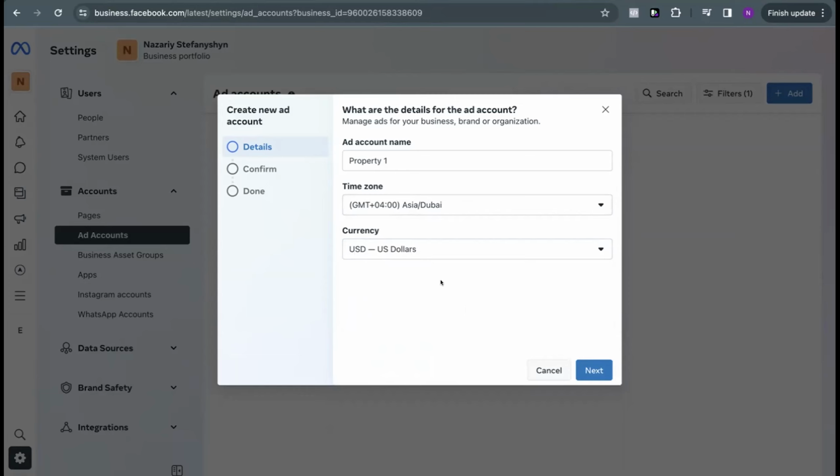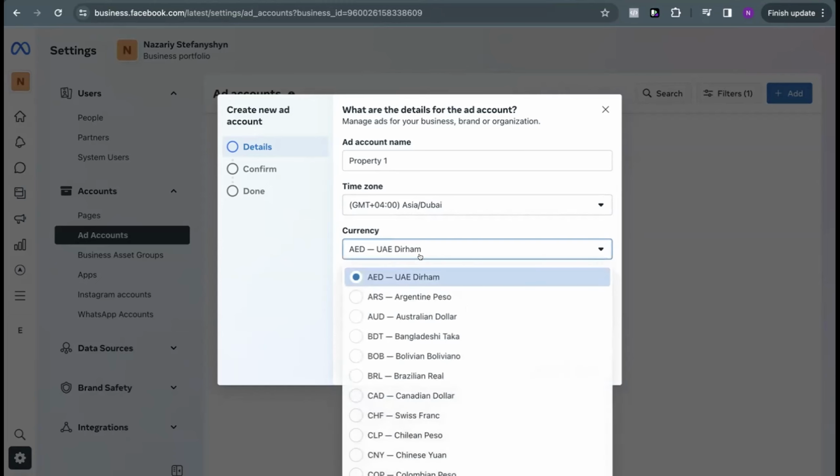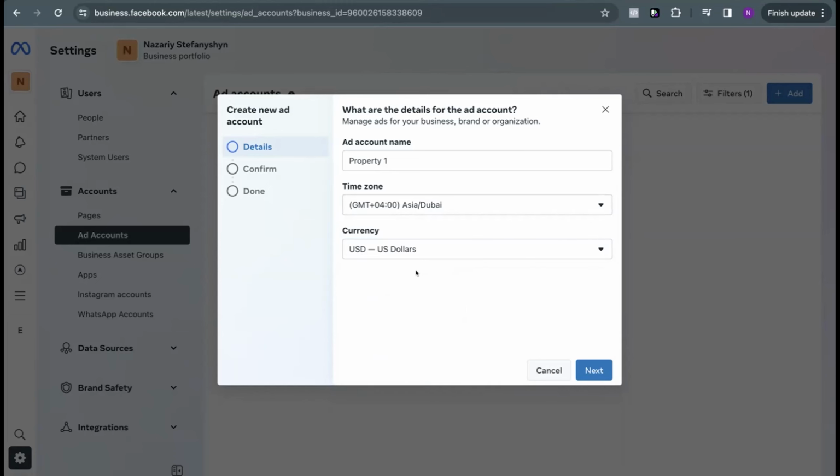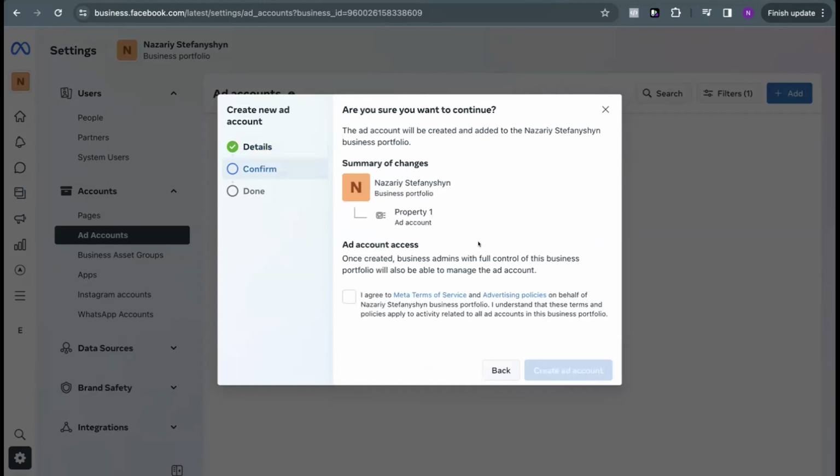And then also understand that most banks in UAE charge a percentage fee whenever you run transactions which are US dollars into dirhams, because they have to do a currency conversion. So whatever you're using, make sure that your bank aligns with that and that you're not going to get cheated out on a percent or two over time with how much you're actually spending. Okay, enough about that. So click on next once you have all this information figured out, and then you'll click on the I agree section and then you click on create ad account.